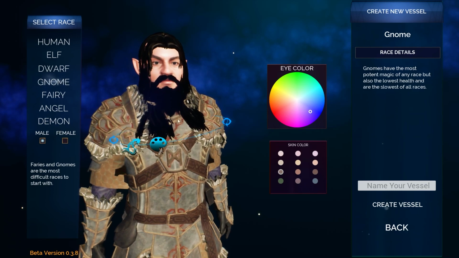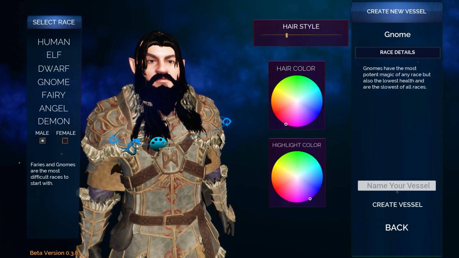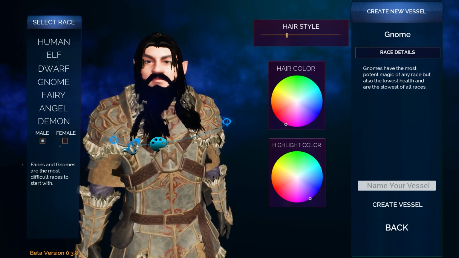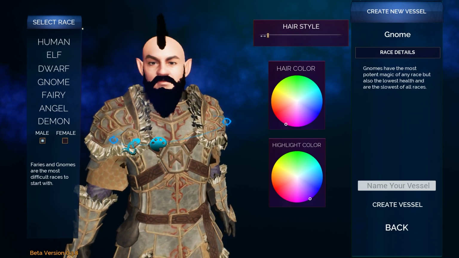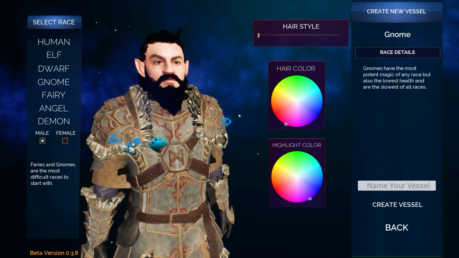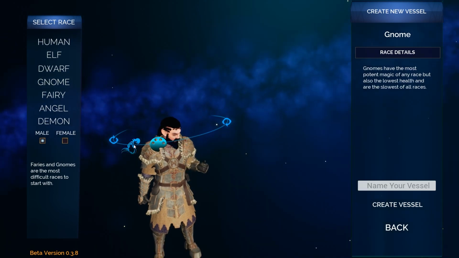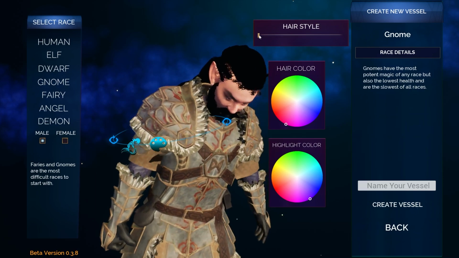Next up, gnome. Okay, these guys look different. Gnomes have the most potent magic of any race, but also the lowest health and are the slowest of all races. I guess that's because they're teeny weeny, right? I guess so. This guy sort of looks a bit like John Krasinski. Just look at his eyes. Yeah. Oh my god, a really small John Krasinski. I see now. Okay. Alright.